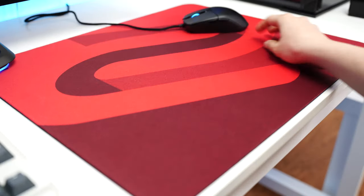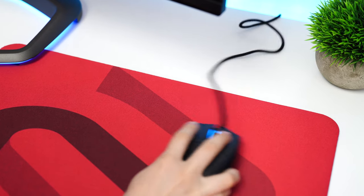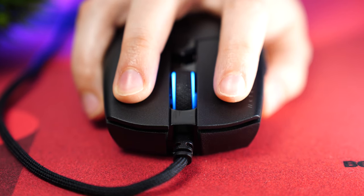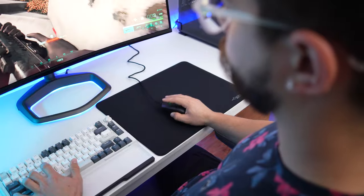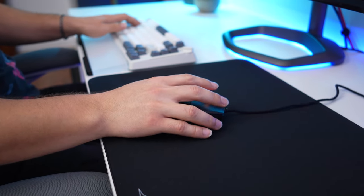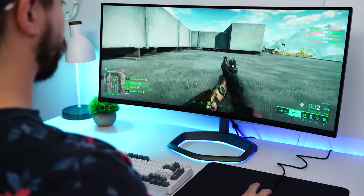The cable here is an ultralight cable and it's very good — without tension it feels wireless, all that great stuff that comes with ultralight cables. For the switches, these are Omron switches and they're fairly light, which I really enjoy during gameplay. They're not quite as light as the Logitech switches, but they're pretty close and they feel so good during gaming. I don't have a problem with accidental clicking, and I absolutely loved it being light — you get no fatigue during gaming. It feels a little bit more telepathic.